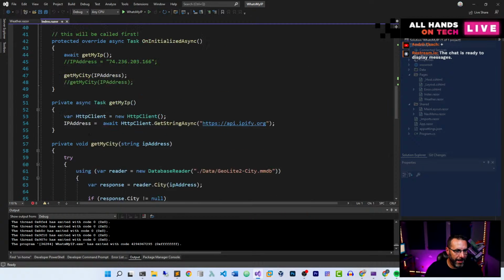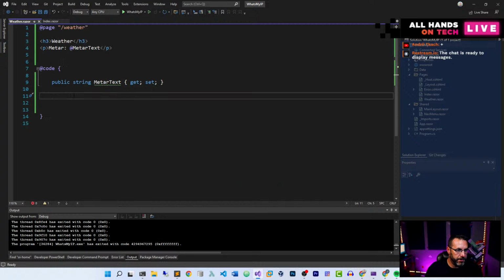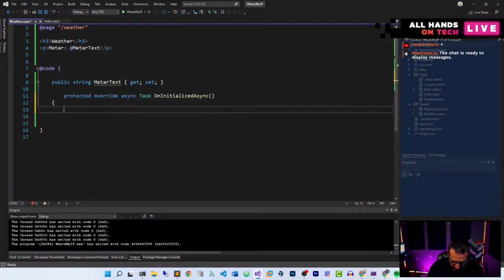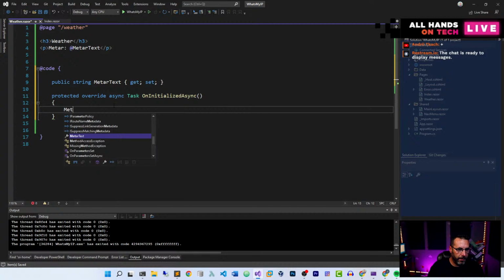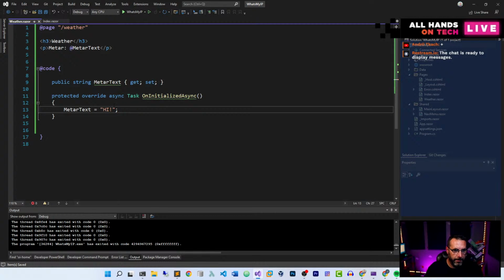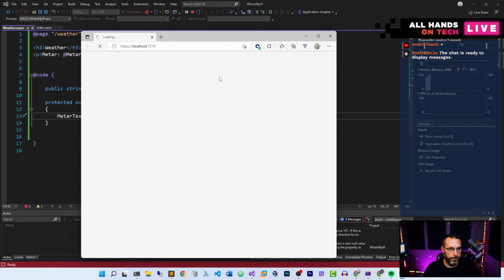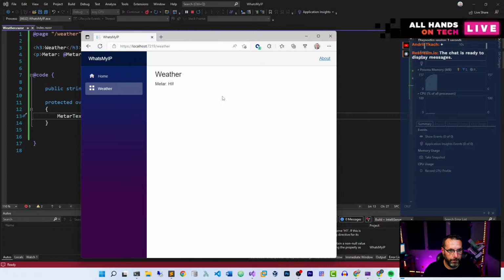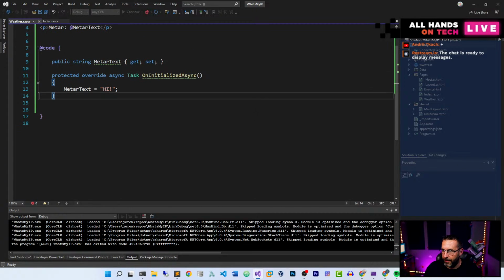Go to index here. We have basically what's a constructor. It's essentially a constructor for a Razor page. So this OnInitializedAsync will be called as the page is initialized. So we can go here and say METAR text equals hi for now. Go to the weather page. There's our METAR text. Sort of, kind of.